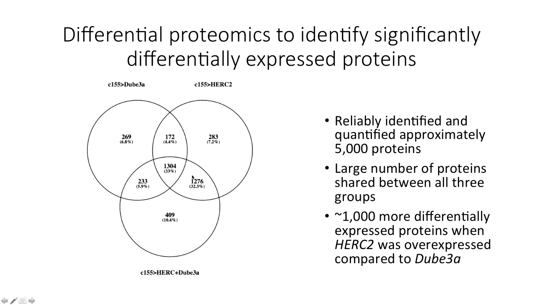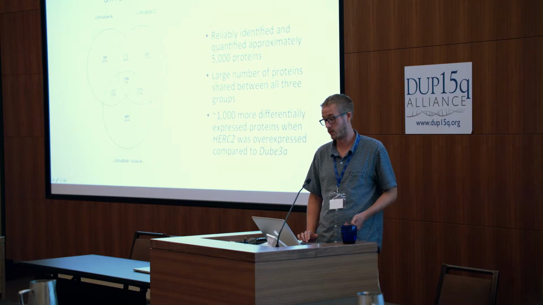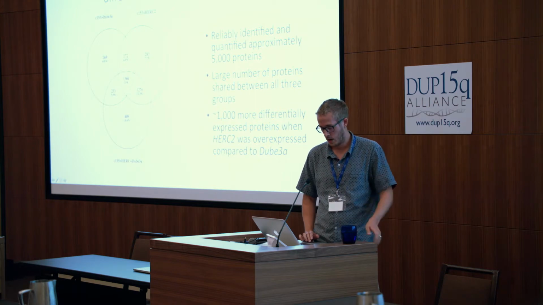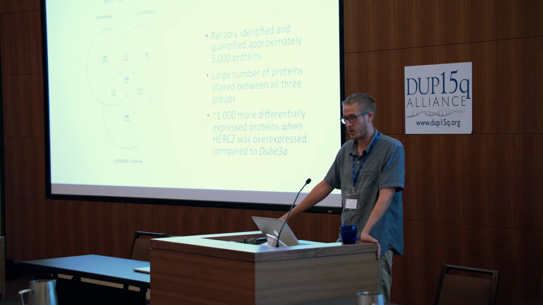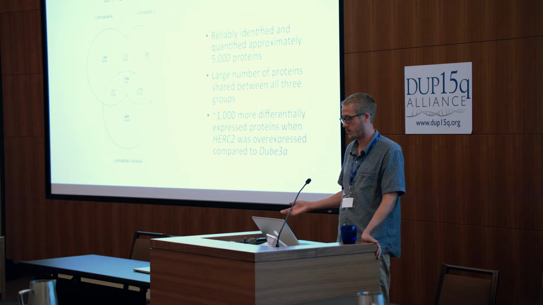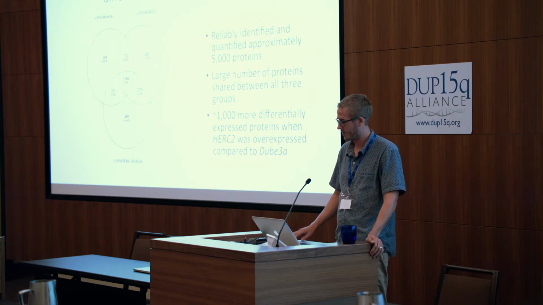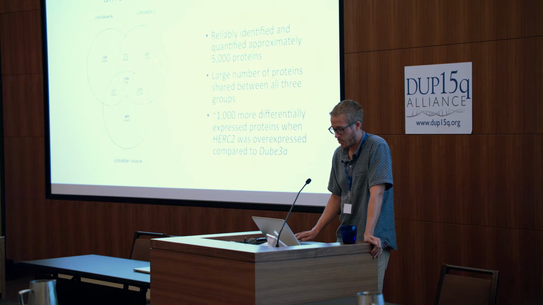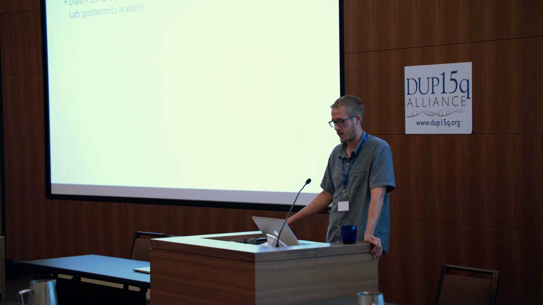One thing I'd like to note is that there's a large number of proteins shared between overexpression of UBE3A alone, HERC2 alone, or HERC2 plus UBE3A. And I think also an important thing to note is there's a lot more proteins that are changing levels when we overexpress HERC2 compared to just UBE3A. So I tried to dig in to understand what some of these proteins are that are changing.